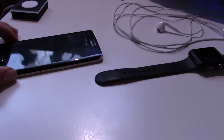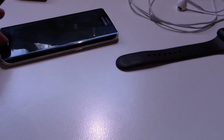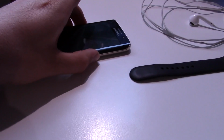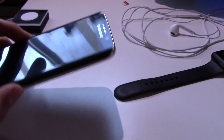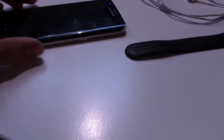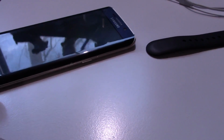Well, it's alive, but the screen is still dead. Unfortunately. The charging light still shows up, but the screen won't output any video. I don't know why. You can see the blinking LED there. Damn. This sucks, because I just spent $125 on this screen for no reason.